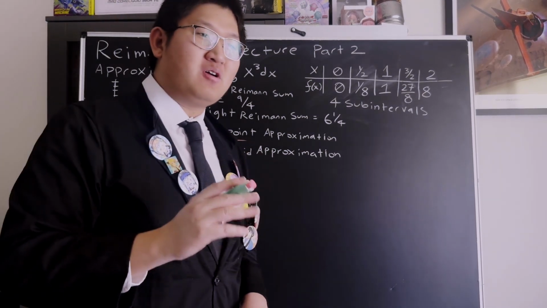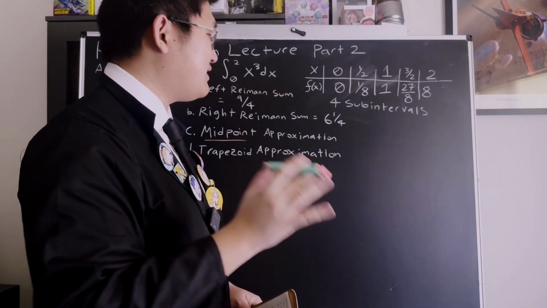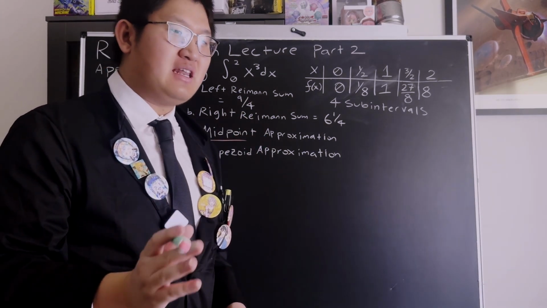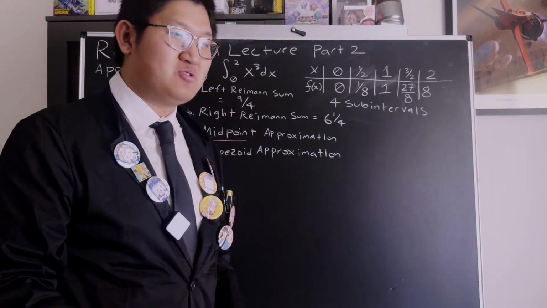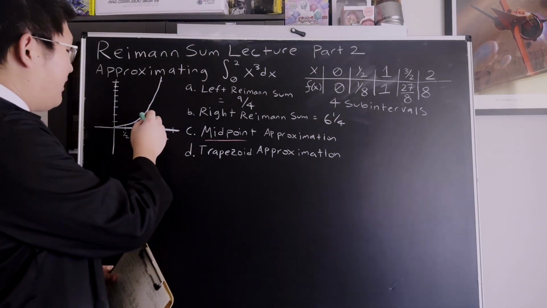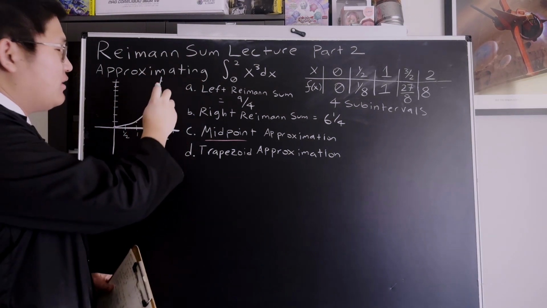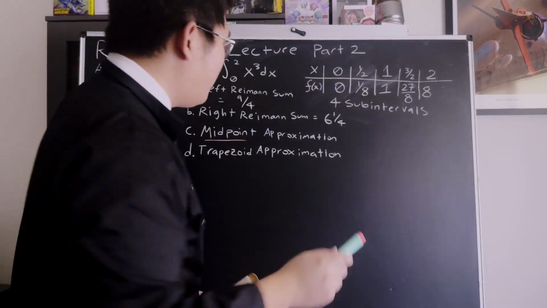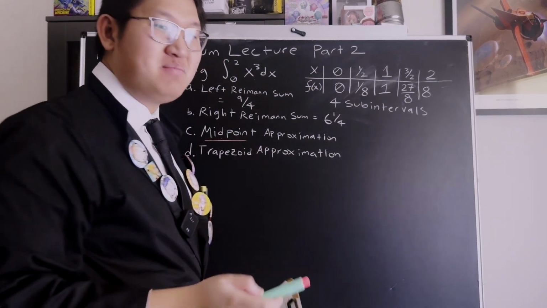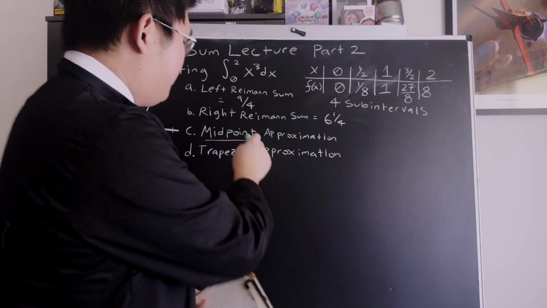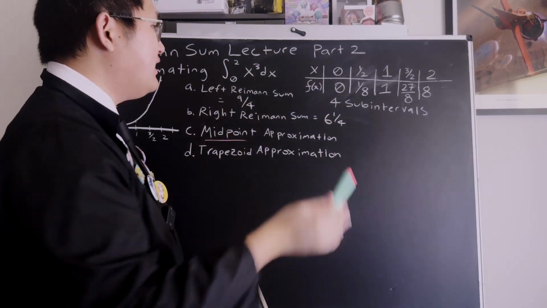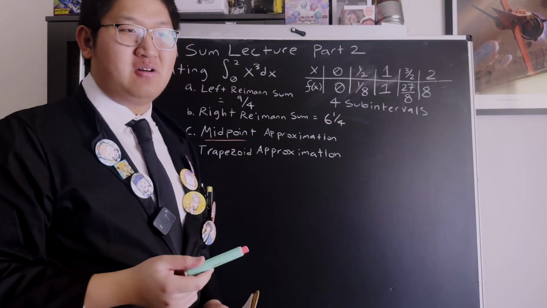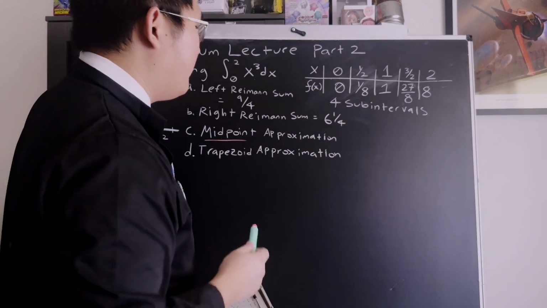Okay, so we are looking down the line here to see that, well, if left and right are far beyond any sort of approximation that will help us out during this time, especially with how rectangles don't fit very well with such a heavy curve based off an x cubed graph, why don't we split this in half one more time? That's why it says midpoint, to split this in one segment in between each of the ones that we already have to see if those heights will be a better representation of what we have.